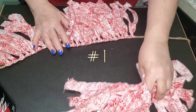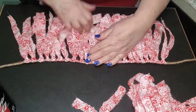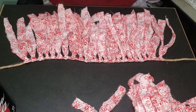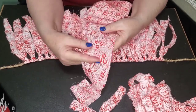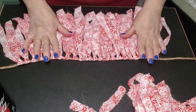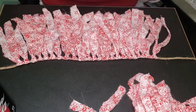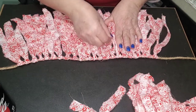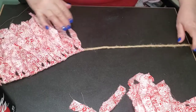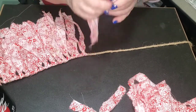For this first DIY, I am making one of these rag strip banners. All I've done was take some cotton fabric, a really pretty red and white floral pattern, just perfect for Valentine's Day. I took about a 14-inch piece of it, 14, 15 inches. I didn't measure. I ripped a big long strip from one side of the fabric to the other. Then I took my scissors and nipped the ends all the way along one side, about little 1-inch cuts, tiny little cuts to get it started. And then I took each one of those and ripped off a strip like this.